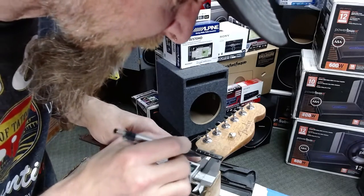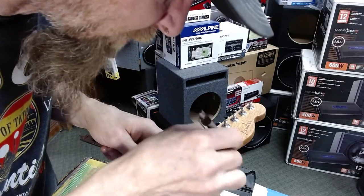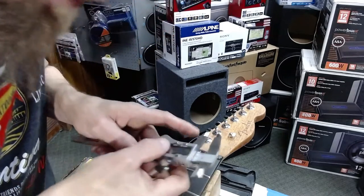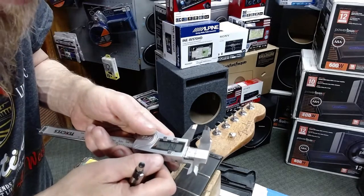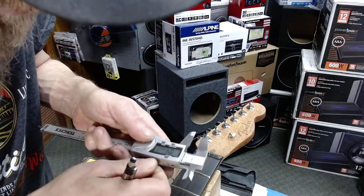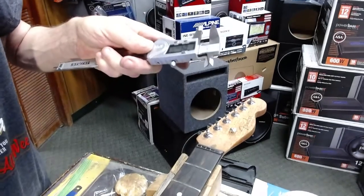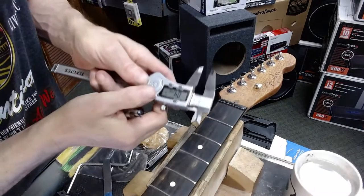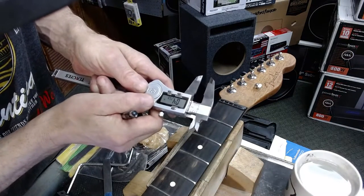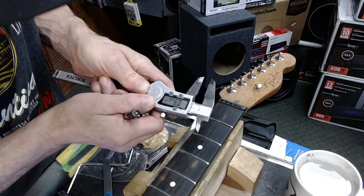Let's just see what things look like if we space them like that. That's the whole distance. I'm gonna shrink that down. Again, we're doing this custom, so a lot of eyeball can be used to do this. So we're at 0.425. I'm gonna make that 0.39. There we go.